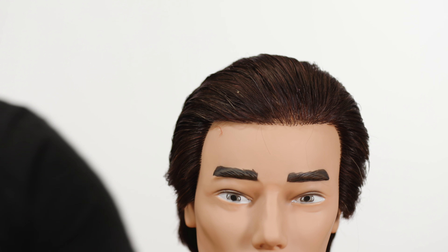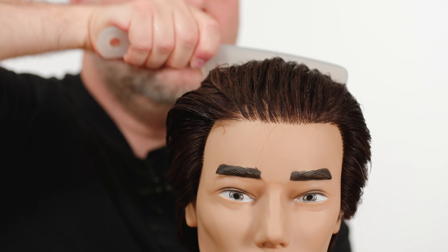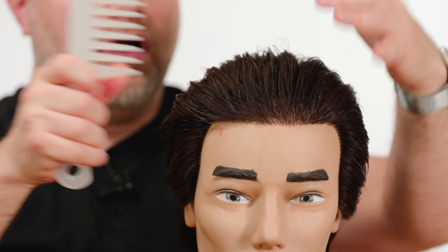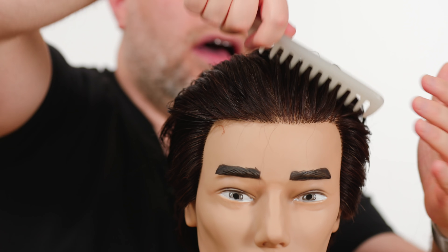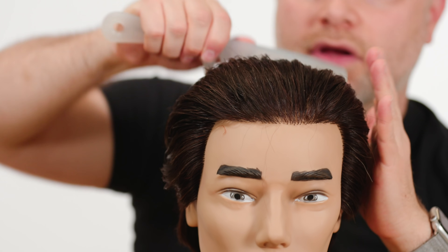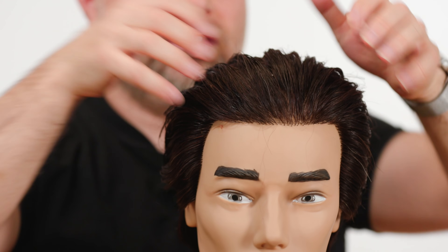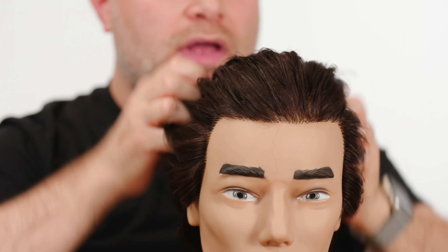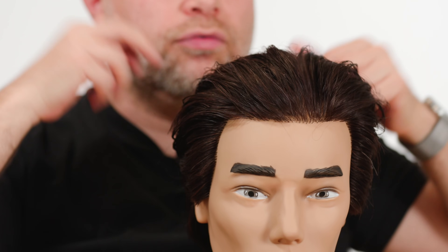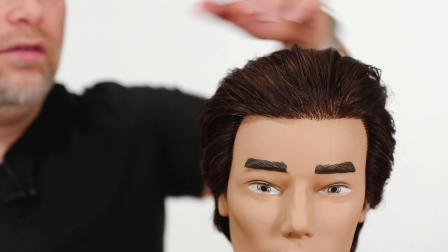With the wide tooth comb, you're going to see the separation and the hair may start to collapse a little because you're breaking it up. But the vent brush has more of a natural finish. My favorite, honestly, depending on the look you want, is your hands — you're going to get the most volume. You can work through the sides, lift from the root, and to me it comes out a lot better and a lot more natural looking.